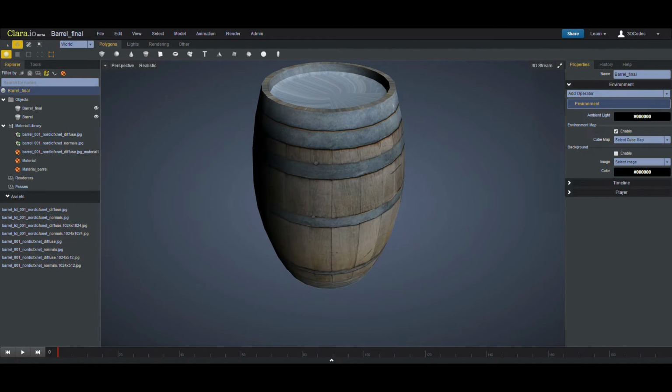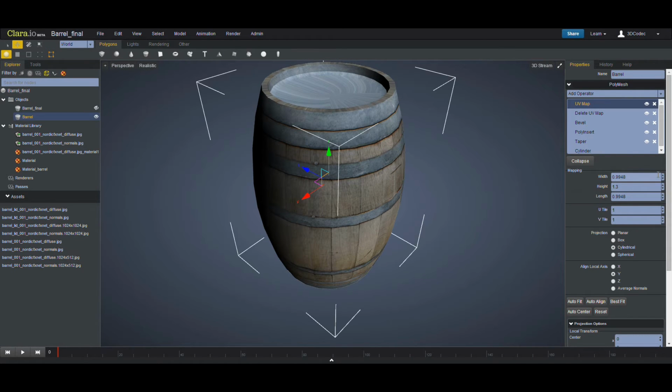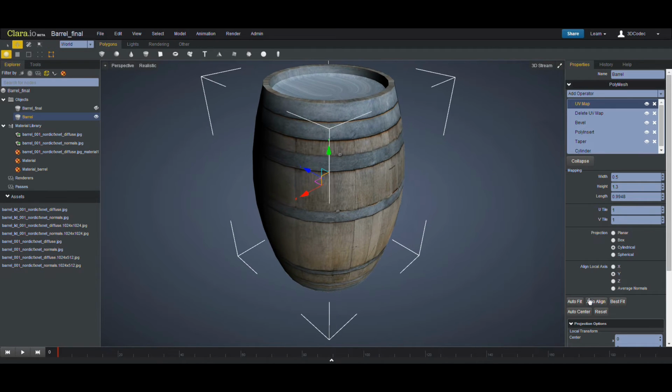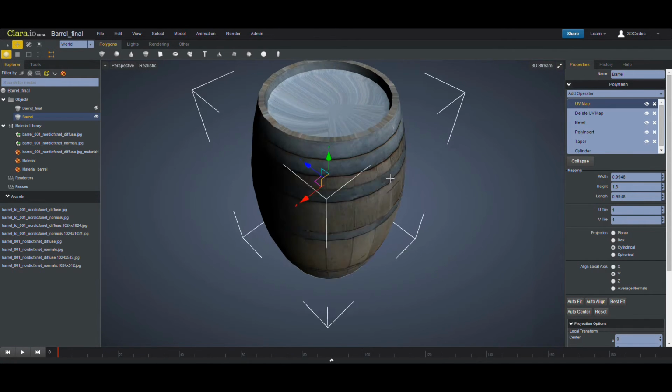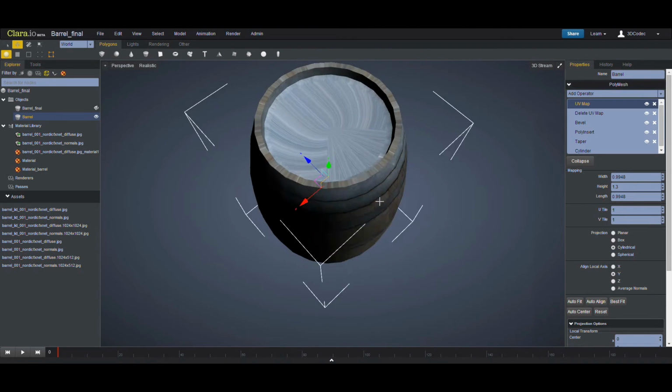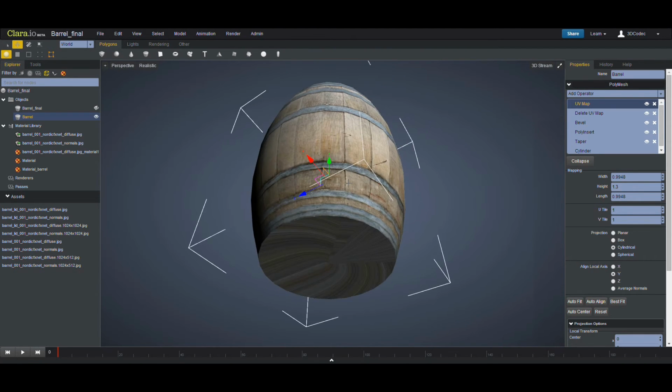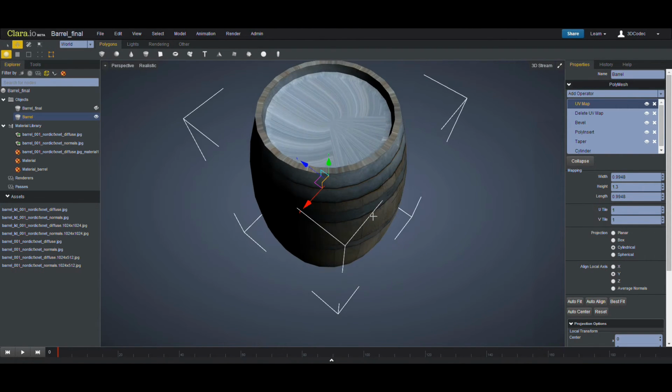What should be the size? So if you click on auto fit, automatically it's going to create it, or you can change it based on your preference, but the best thing is auto fit. So now it's covered. We have the texturing, and these two parts are the part that needs to be fixed.